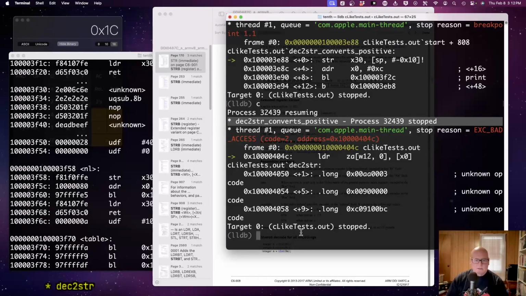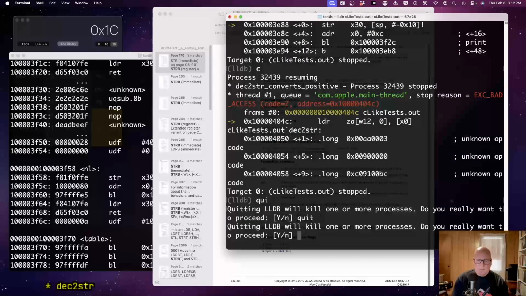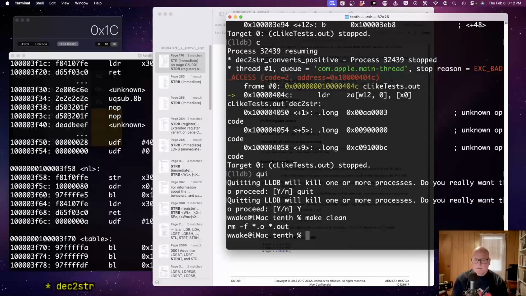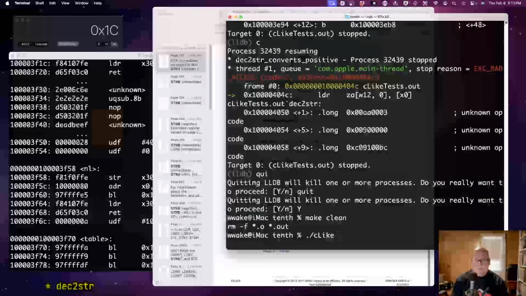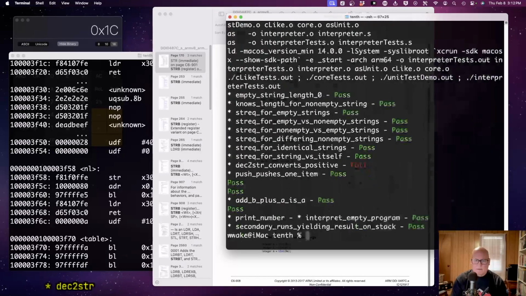Okay, let's rebuild this thing. Okay, dot slash lead alike. Oh, that's better.